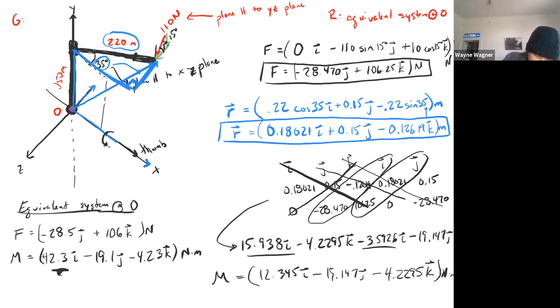If I think about this 19 in the J direction, well, I need to think about putting my thumb in that direction on my right hand. You think about what direction my fingers are curling. Well, my fingers are curling this direction. And notice that this 110 would be causing this thing to want to spin the opposite direction as that. So sure enough, we have a negative sign right here.